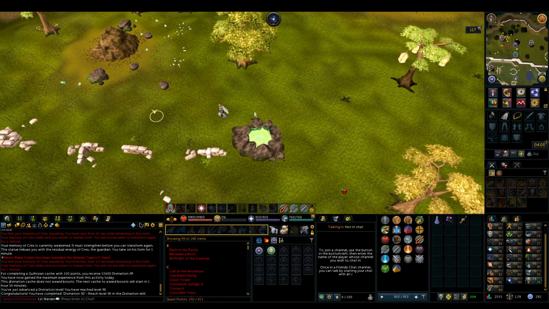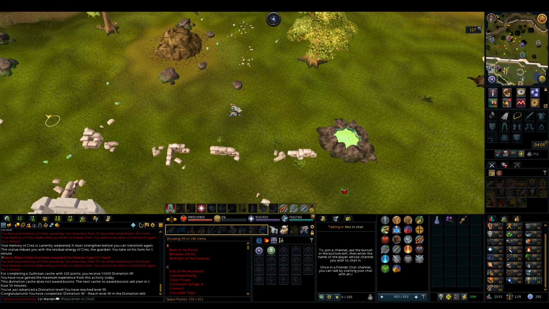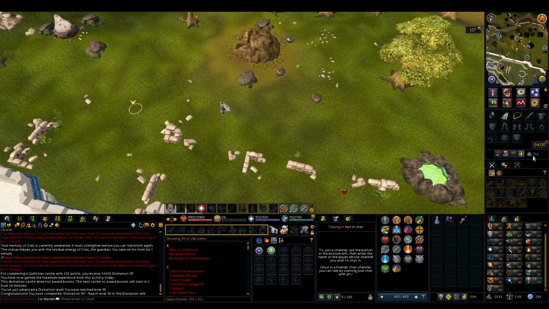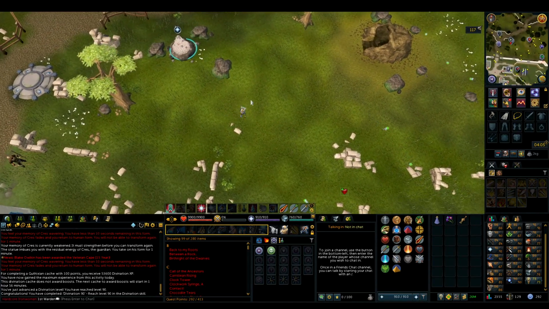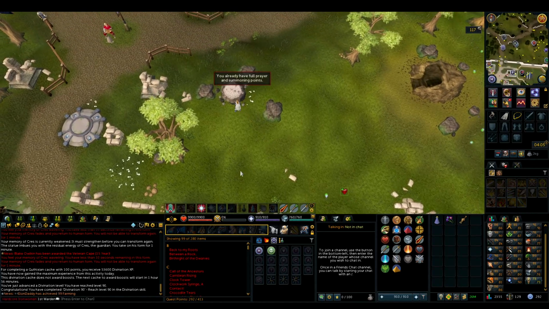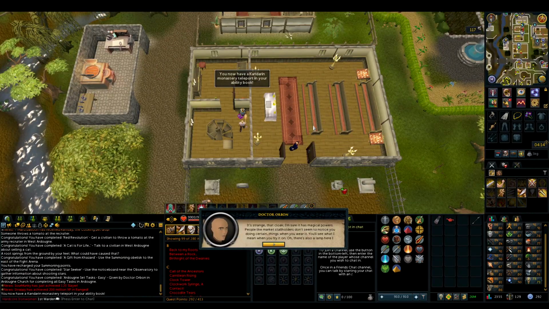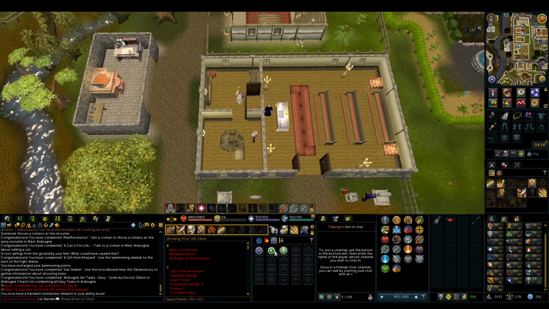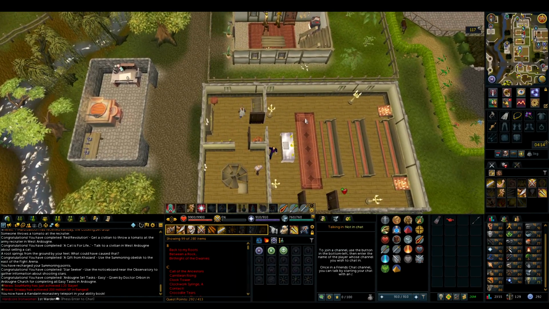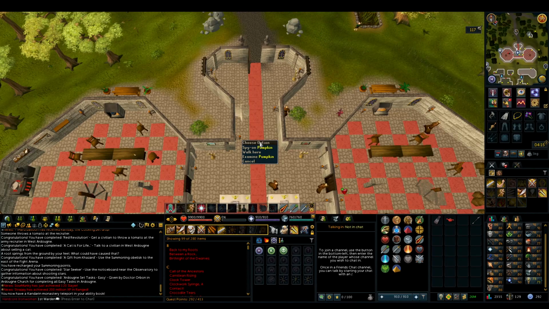I'll probably just AFK those all day tomorrow at work and have a bunch of charges to use because I'm like almost out of charges. I have like 13k charges left in my charge pack, so I need to replenish that as soon as possible. And there's the easy arty task set complete, which gives me the arty cloak 1, and more importantly, the Kandrin Monastery teleport, which is a really handy teleport for a number of things like penguins.